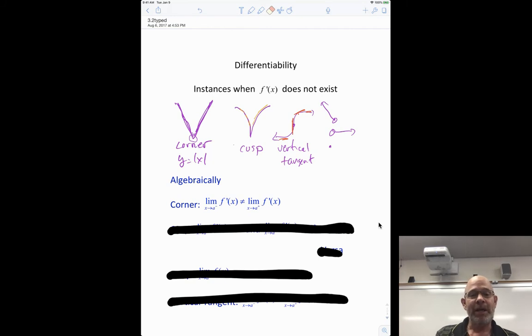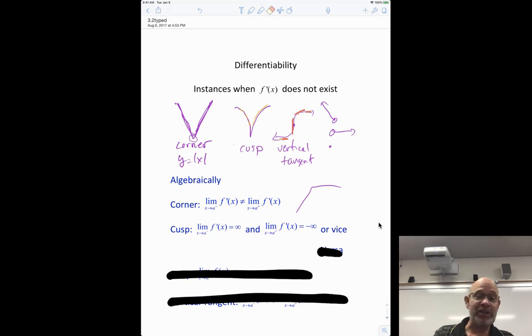In the corner, if you notice, the two tangents have different limits from each side, right? So if you have a corner, tangents on this side are positive, tangents on this side are negative, or vice versa. Okay, even if it's a corner that, let me draw another one in here for you that looks like that. Tangents from the left are different from the tangents from the right. That's all that says. Limit as x approaches a from the left of the derivative. Notice of the derivative, which is the slope. So the slopes are different from the left and the right. That's the math behind it. And remember that derivatives are slopes, so the slopes would have to be the same.